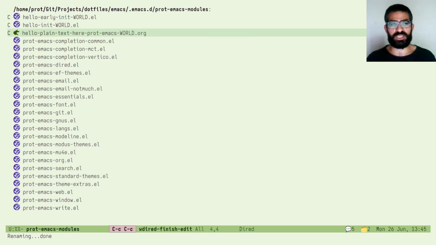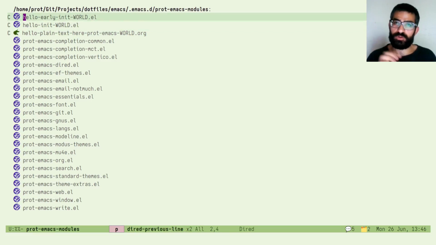Control-C, Control-C, and now I have renamed the files using this pattern. This is very powerful, of course, because now you can rename files very efficiently. However, this does not stop only at file names, because you can extend a keyboard macro to also work with file contents. I will just show you an absolutely simple macro.